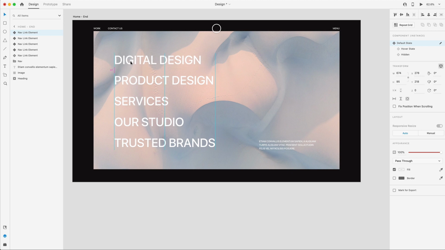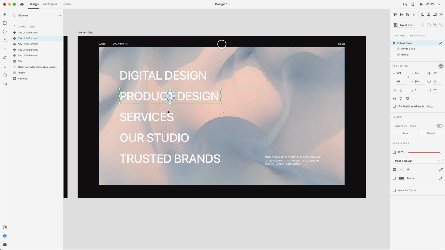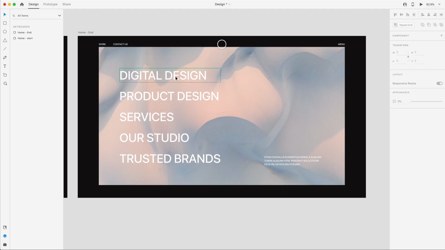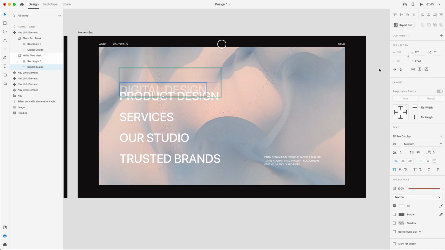And with that one, we have all of them updated to their own component states. It's a bit tedious to go through and do this for all of them, but it's well worth the final product of these. There is one thing we need to do before we go ahead and finish this up. Each one of these, for the exact transition I'm gonna do, we need to adjust the hidden state and drag them down quite a ways so that we stagger the timing of each of these. So for the first one here, digital design, I'm gonna go to the hidden state and then I'm gonna grab the white text. And then I'm gonna add 500 to the Y value. So I'm just gonna do plus 500 to push that down. So when we transition from the start state to here, it's going to slide up into position 500 pixels.